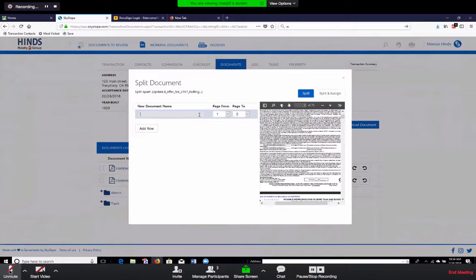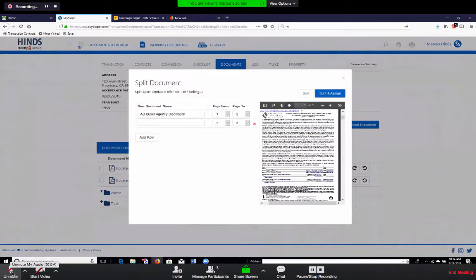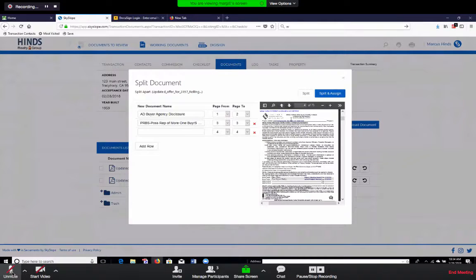Everything's abbreviated here. If you don't know the abbreviations, you can also type agency, and it'll bring up what they have. And you're going to click on that. Oh, cool. Then you can keep going down. This is possible representation. We keep it 3 to 3 because we only need that one page to be assigned. Click on that. And most disclosures have a name right here, so it's super easy to find.